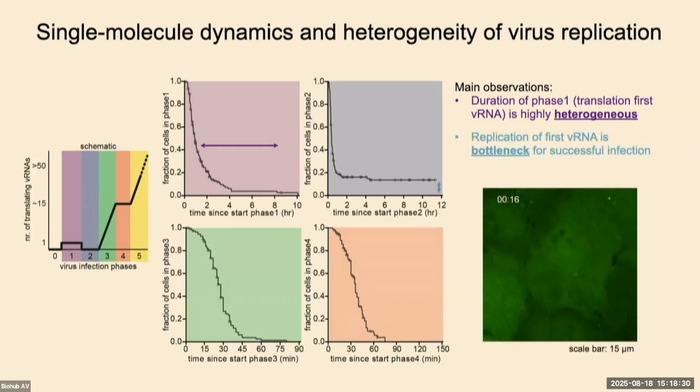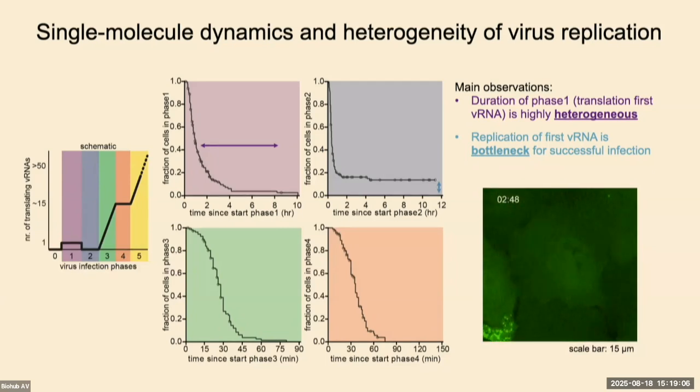The other thing that we can see here has to do with phase 2, replication of the first viral RNA molecule. We can see that in a fraction of cells, 10 to 20% of the cells, the replication is unsuccessful. You can see this also in this example movie. The cell got infected, the RNA is translating, it turns off translation. It may very well try to replicate, but we never see any indication that this virus successfully replicated. We never see this burst of phase 3 of newly synthesized RNA molecules, suggesting that phase 2 is a bottleneck for the virus, because we only see this for phase 2.